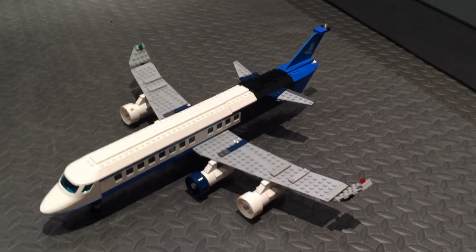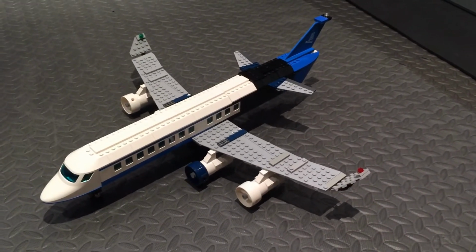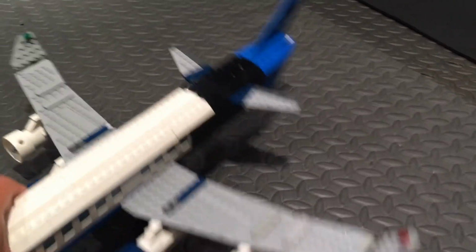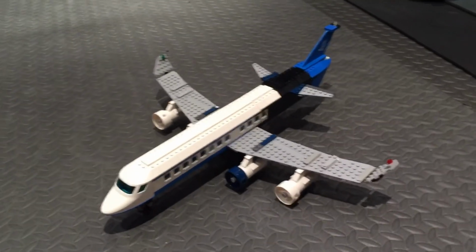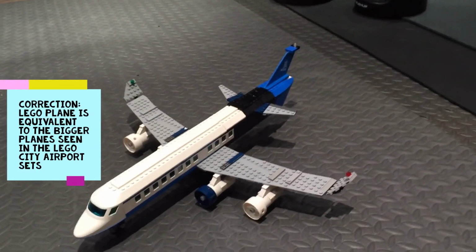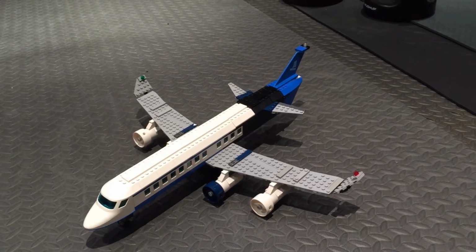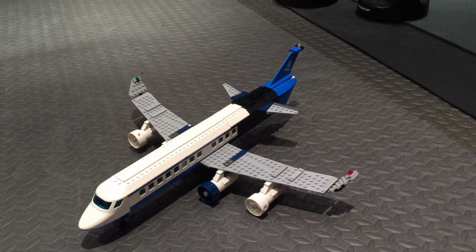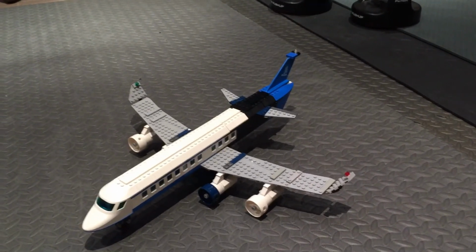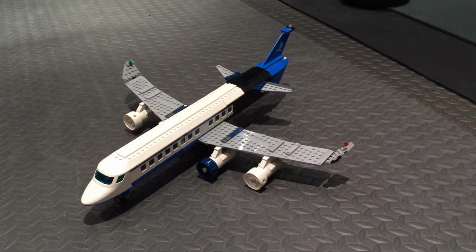Now this goes to show that with a few extra pieces you can really turn a regular Lego set into something much better. Basically that original stock model was more like a commuter jet, and now since I added a few more pieces in, I made it equivalent to the much bigger Lego planes you would usually see in the Lego airport sets, in the Lego City series. So yeah, that's basically it for what I want to say about this plane.